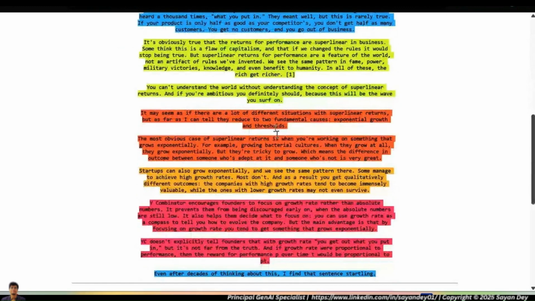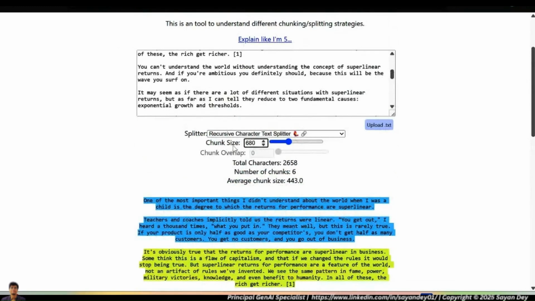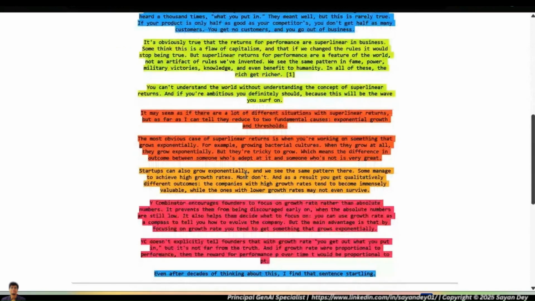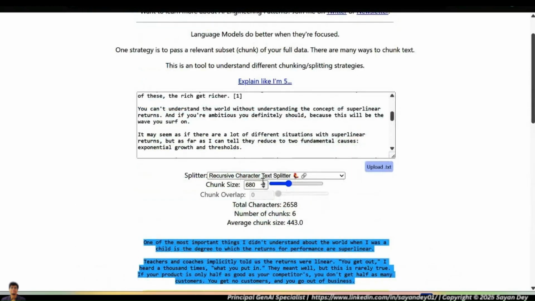And you can see, I think the chunking has happened decently, right? Every two paragraphs, we are getting a chunk. The moment I say 680, you can see every two paragraphs is one chunk. This is chunk 1 in blue, chunk 2 in yellow, chunk 3 in orange, chunk 4 in this. You can see how we have done the chunking right now. Now, the problem is if I say chunk size 1, this is useless, right? See how many chunks I'm creating. This is what I said is a problem. This is something we should never have. We should not have every character as one chunk.